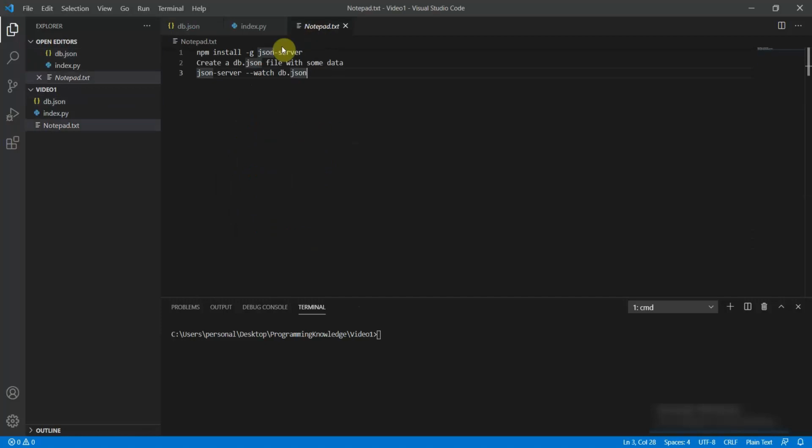Now what you can do is install this package: npm install -g json-server, then create a db.json file with some data. We have already completed steps 1 and 2. You can run this command on your machine and install the JSON server, but please make sure that prior to this step you have Node.js installed on your machine. I recommend that you install Node.js prior to this. Just to make sure, I'll give a star: Node.js should be installed.